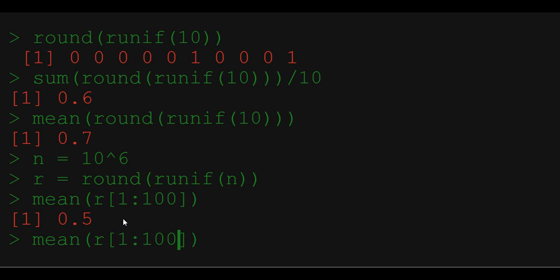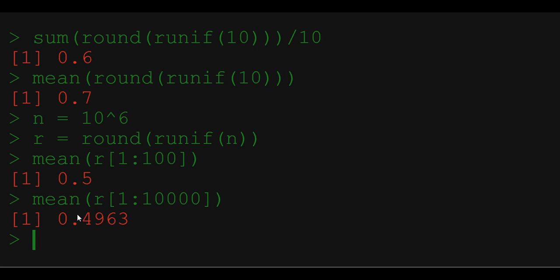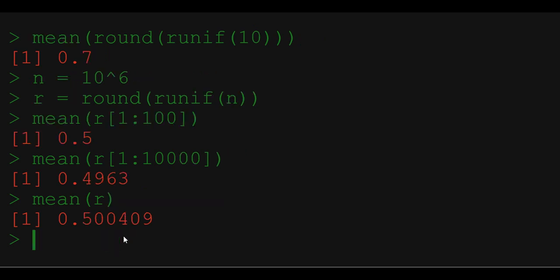What if we increase the sample size 100 times? We are getting something which is also fairly close to 0.5. How about if we take all the vector? To do that, we just say calculate the mean of r. We are getting a number which is really close to 0.5. We are happy. Our method generates zeros and ones with probability of 0.5.